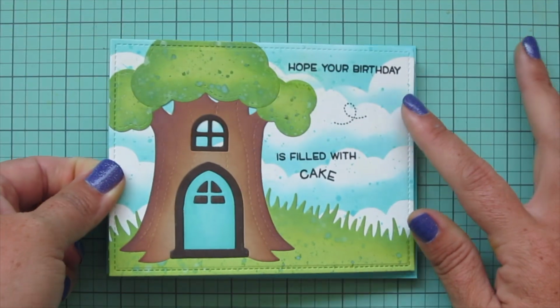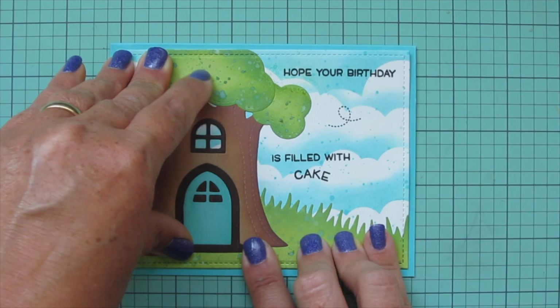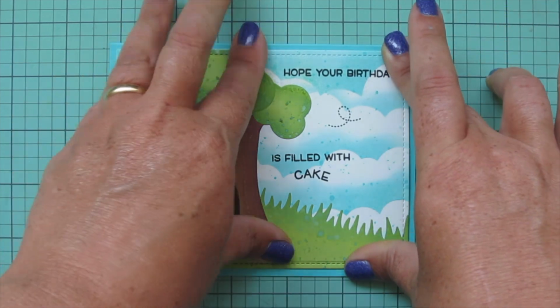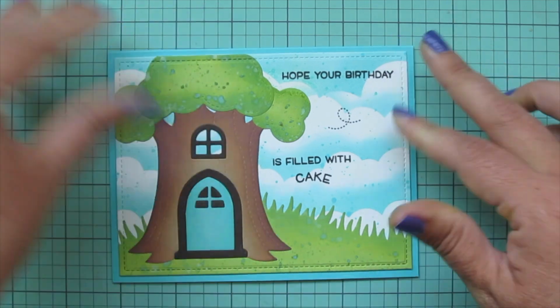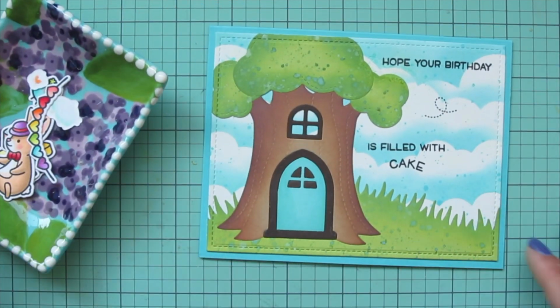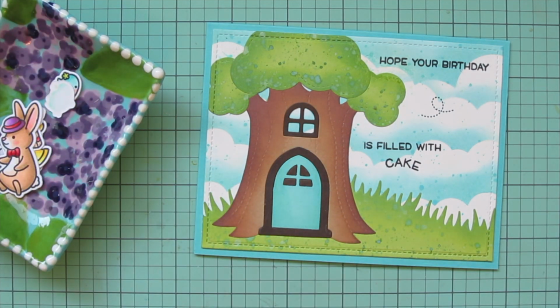So I'm going to glue my background onto my card front, so it is just a slight bit smaller and will give me a little bit of a frame with that border of the peacock cardstock showing around the outside edge. And then I will bring in my images and start to decorate.